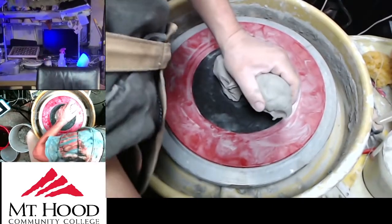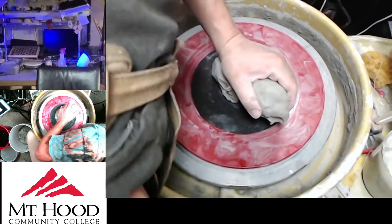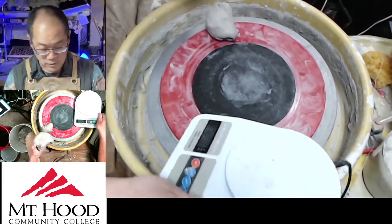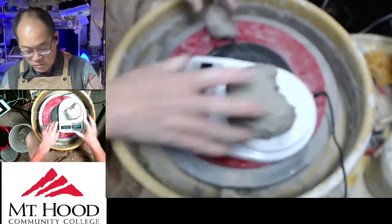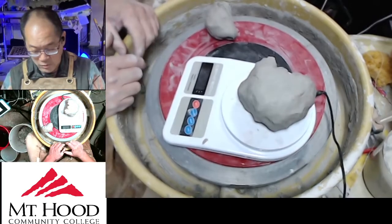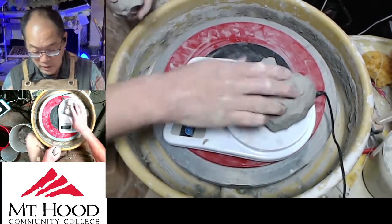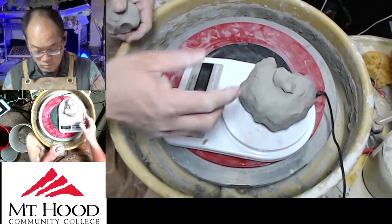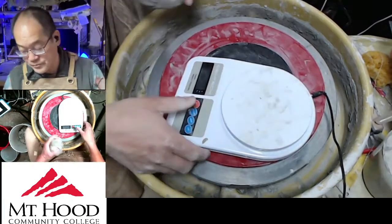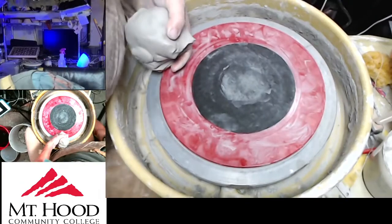And just for giggles, let's weigh it. Let's reweigh it again since my scale is right here. Let me re-tear it and then just reweigh it again. Maybe 2 pounds. So this is 1.9. So I think 1.9 will be good. Okay.